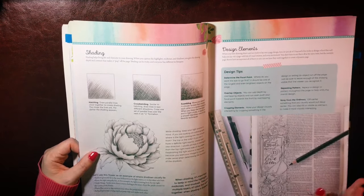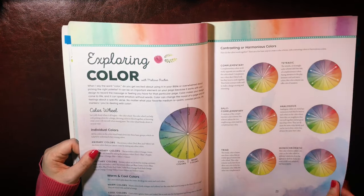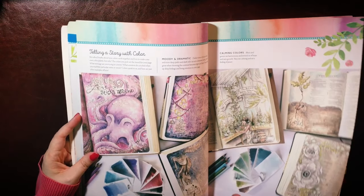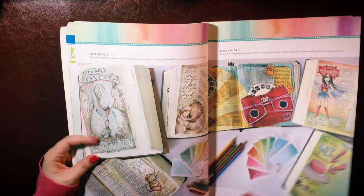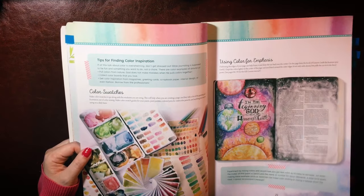Shading, you know, steps to shade, design element tips, color theory, how to put colors together that are going to work to tell your story, whether you're going to use soft pastels or you're going to use bold colors, how to use colors for emphasis.